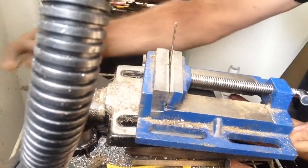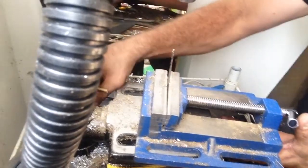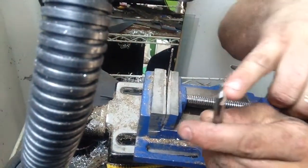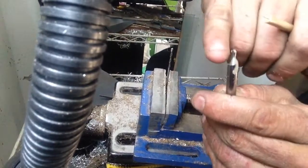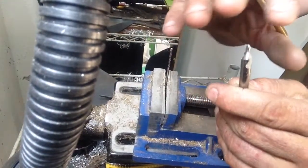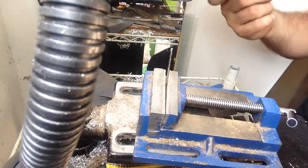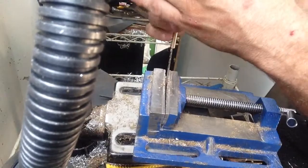I've got to lower this — that's my problem. Just a heads up: when you're using the center drill, you want to go down to this secondary area — the shoulder, they call it — because this helps the drill bit find live center. It's kind of hard to explain but it just helps you maintain center.